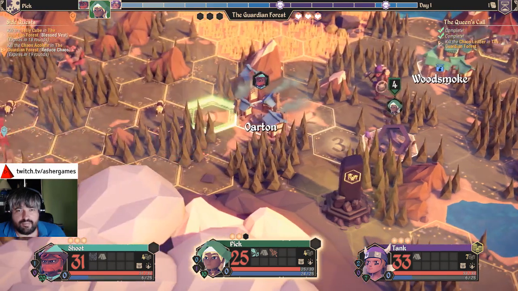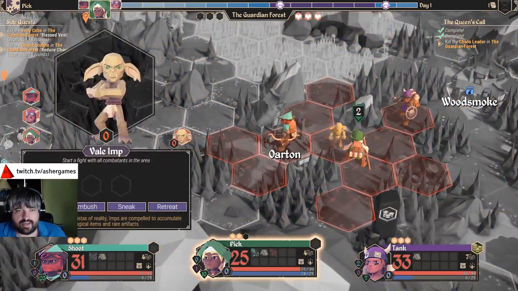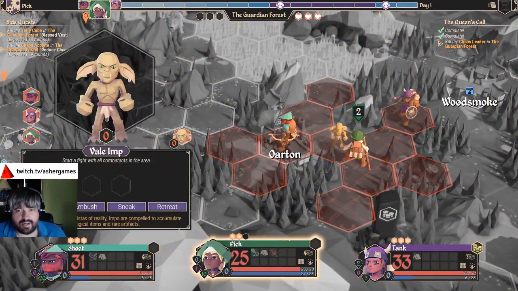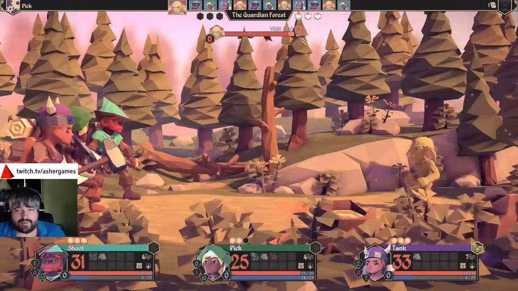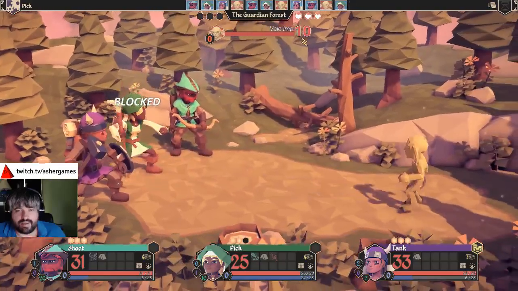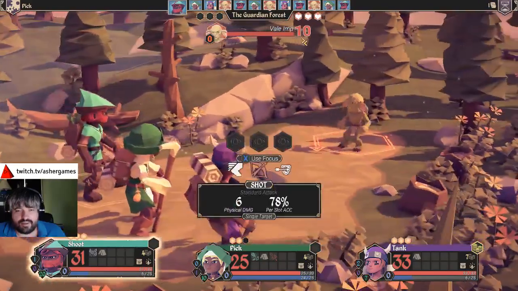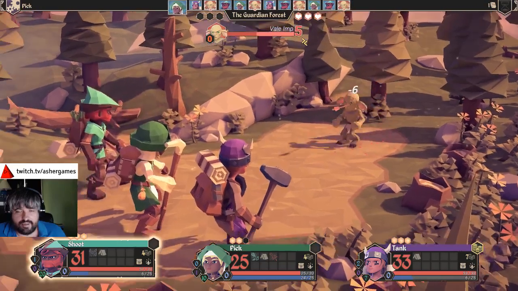So we have a few mainline quests right here. And we got an ambush as well. Really? Or not an ambush, but just a fight that we didn't see on the map. Fortunately, all of our team's right here. So Veil Imp. Nice. Like I said, the important thing is that this will get pick experience pretty much right away.